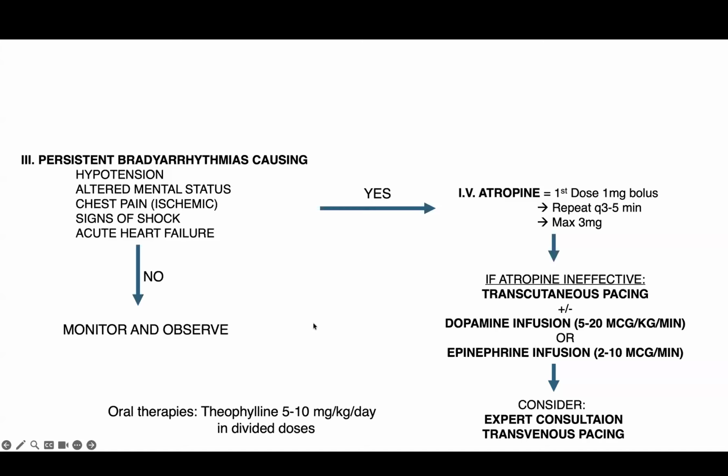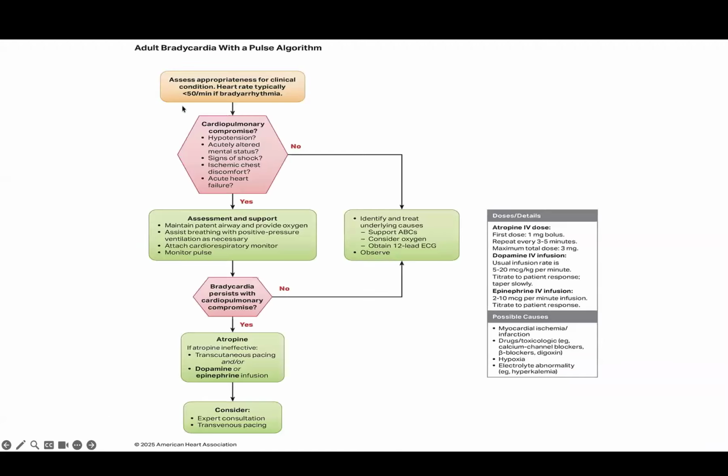Oral therapies, which are not AHA recommended but can be asked in the exam, include theophylline, 5 to 10 milligrams per kg per day in divided doses. So this is about the bradycardia protocol. Most of the things you will answer, but with regard to the possible causes, please read about this in depth, because they will ask you about this particularly if they go into bradycardia assessment.